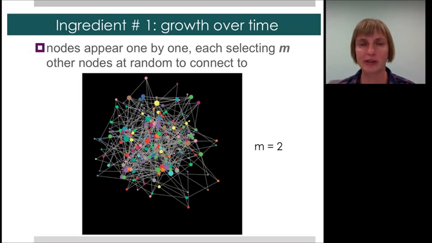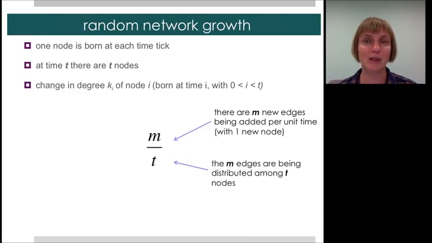Let's look at networks that are grown just with ingredient 1. So new nodes will join over time, but there isn't a preference that they have for joining to certain nodes and not others. The only restriction is that they have to link to someone who's already there. So for example, each node might come in with 2 edges. What this means is that by time t, you have t nodes, 1 joined at each time step. It also means that at time t, when that new node comes in with m edges, each existing node is expected to increase its degree by m over t. That is, it's competing with t other nodes in the network for m edges.